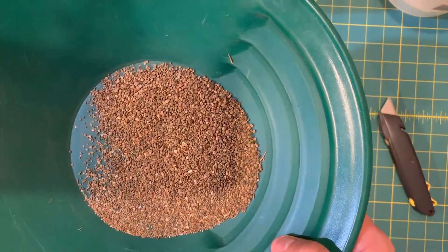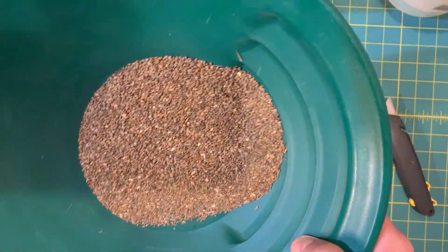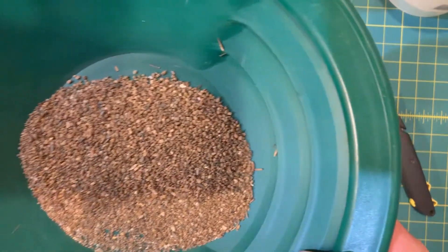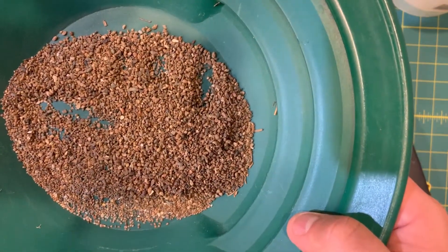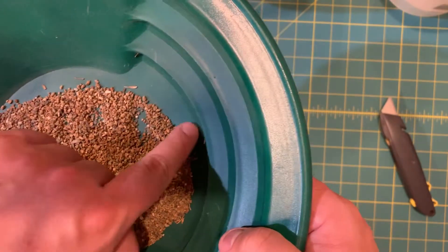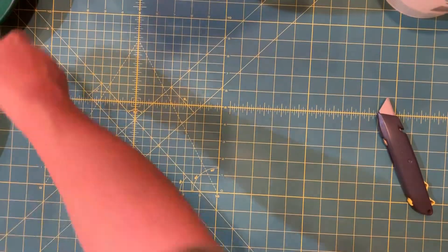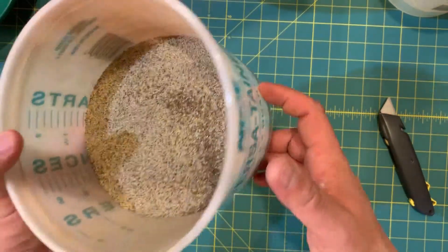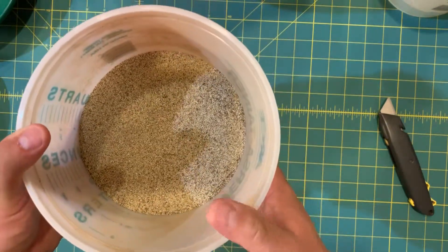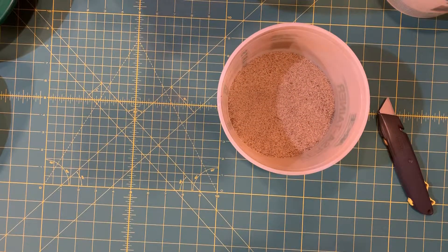So this is through the number 20 — this is the minus 10 plus 20 right here. Very little amount, and it's all brown. But I did see a couple little pickers in there, so there's gold in here. There's some organic stuff too. Hopefully it's not playground sand. I'm left with probably two and a half pounds still. This is going to go through the 30 and then the 50. There's so much of it I think I'll go up to the five gallon bucket classifier.